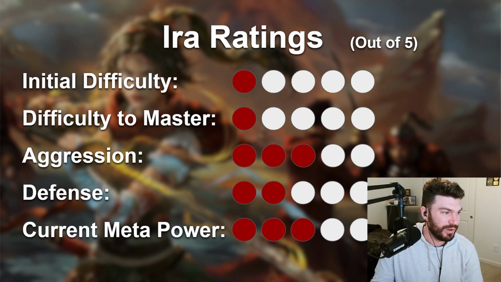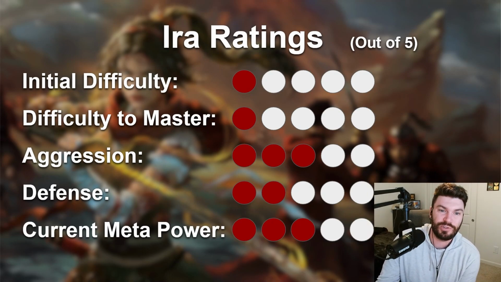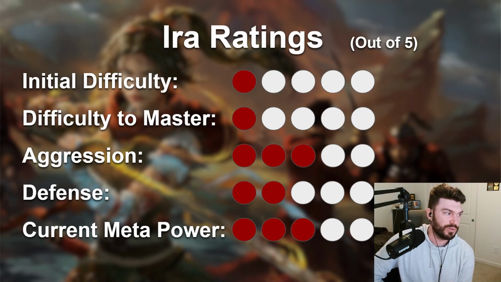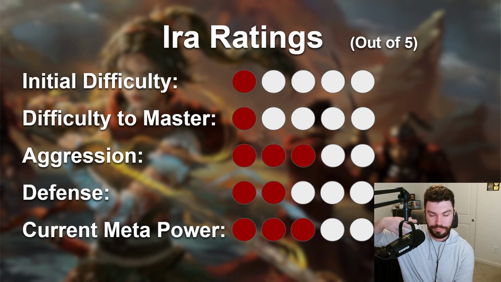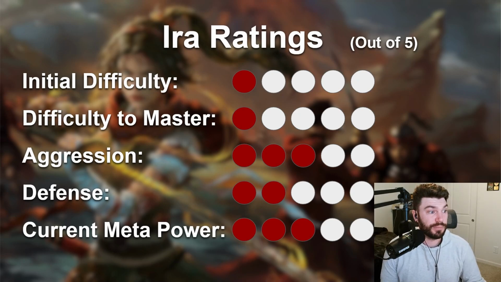Okay, so if you've seen these before, I do these little rating things. So Ira's rating on her initial difficulty is only 1 out of 5, because she's really simple. She's really simple, really easy, but in a good way. You still have to utilize the fundamentals of the game well, but there's not a lot of mechanical prowess you need to have in order to play the deck correctly, right? Like if you're going to play Kano, there's an execution aspect to the deck, whereas with Ira, it's a little bit easier to just pick up and play.